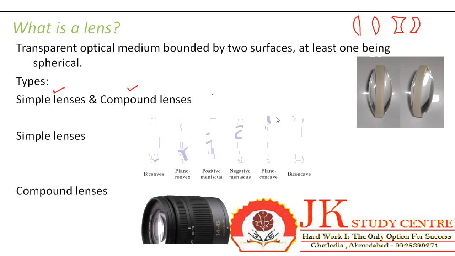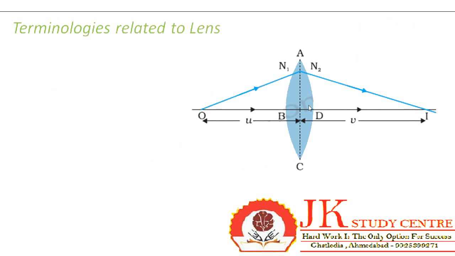Now in this lesson we will focus on biconvex and biconcave lenses. So we will not talk about other types of lenses. We will only talk about biconvex and biconcave lenses. You'll learn about those other kinds of lenses, and you'll learn about these lenses in more detail in your class 12th. So let us try to understand the terminologies related to lenses, like how we did for spherical mirrors. So since now you have got an idea of the spherical mirror, it will be easier for you to understand the concept in case of lens. So first we will talk about the optical center in a lens. What is the optical center?